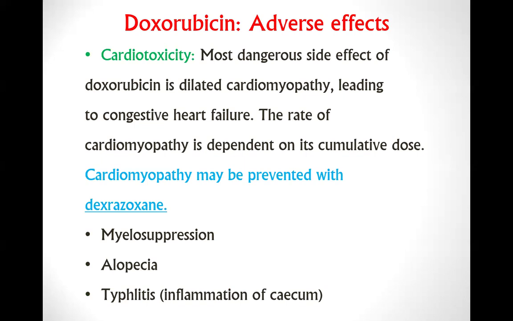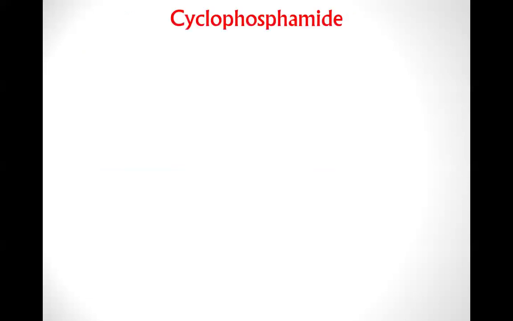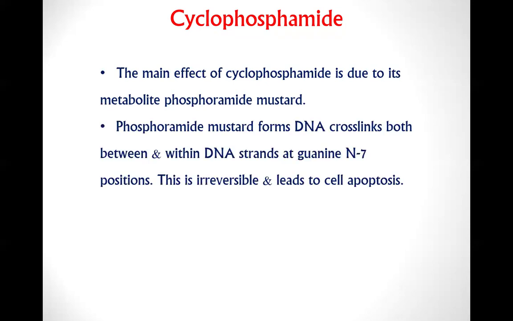These are the side effects we already have discussed many times in the past. Cyclophosphamide, another drug we have covered many times. Do you remember the mechanism of action? Alkylating agent. Okay, very good. So it is a special attachment, it cross links within DNA and between adjacent DNA. A special position is G and 7 position. And with this cross linking, once again, the DNA is unable to replicate.